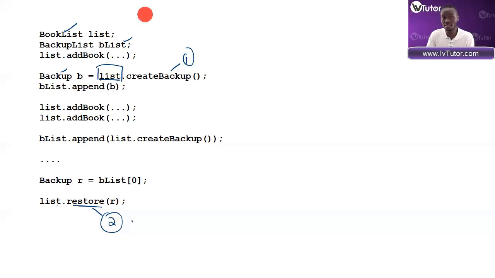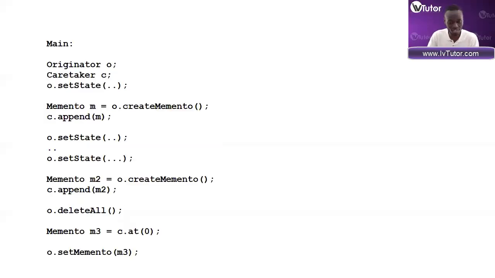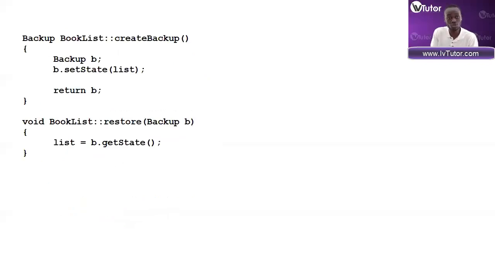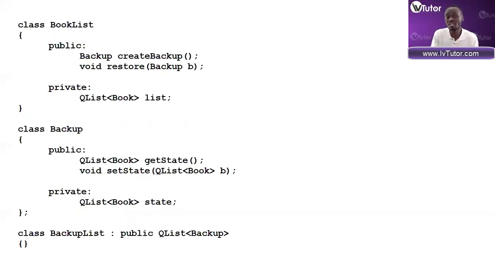You are simply explaining these steps. So in other words, it's actually important to understand how these three classes are used together. But what we're talking about here is how do you implement the functions that you need for you to be able to use these classes to backup and restore. And we are saying in the originator, you only need to introduce two functions. One to create the memento and one to restore.